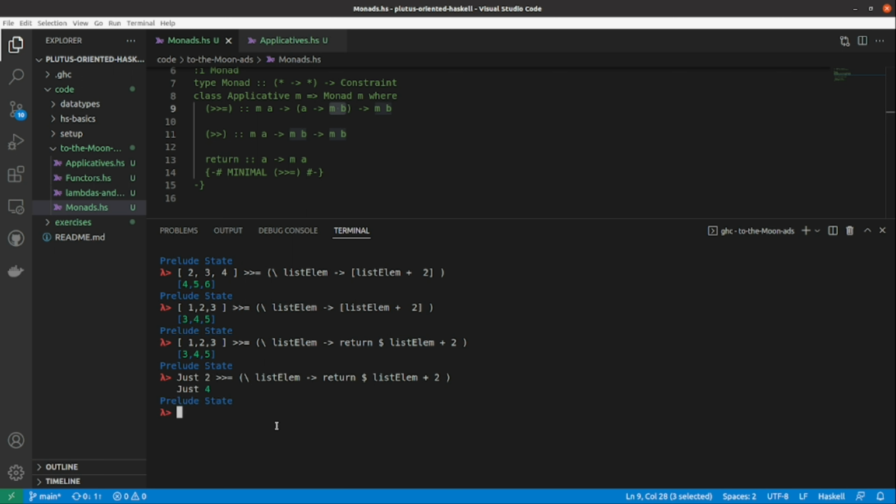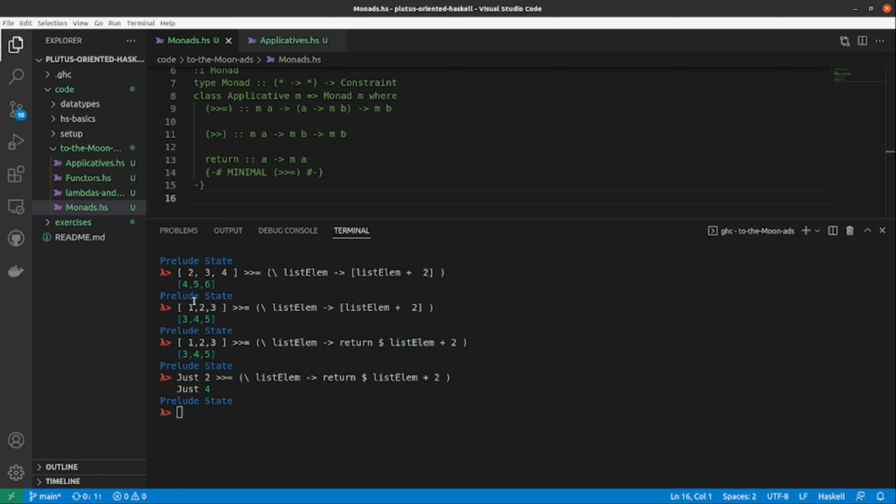And even if having a way to express computation in a syntax that feels almost like an imperative language is for sure a great feature, this is not the only reason why monads are so important in Haskell. In fact, the main reason is to have control over the control flow of a program. Due to the lazy evaluation of Haskell, it is hard to predict when a computation will happen. So if we have side effects, it's hard to predict when those side effects will happen.